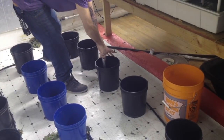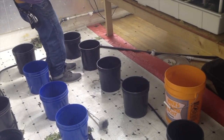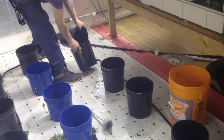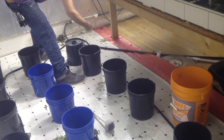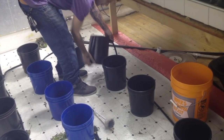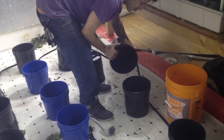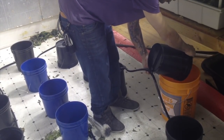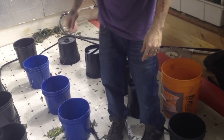Or I usually go like this first: you go through all your buckets and clean off any residuals on the inside. After you've done that to all your buckets, you take this one and pour it in this bucket, then toss it upside down so gravity doesn't make the water go back up the hose. Go back on this one, pouring all that dirty water from one bucket to the next, and so forth. You end up running out of space, it's a 5-gallon bucket here, pour off into there, and you just keep going on down the line. That's the easiest way that I found it works.